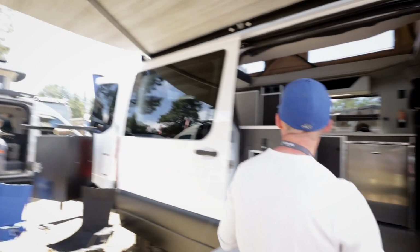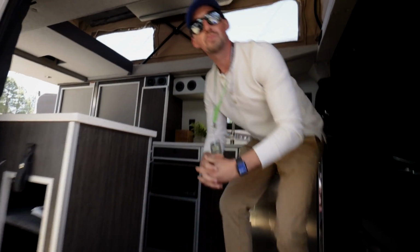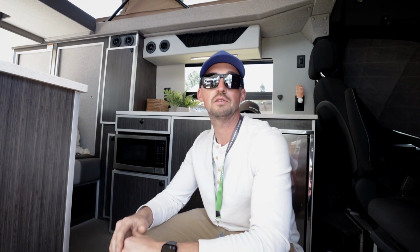Right. So how we typically set it up in here is our 12 volts, so to turn on our lights, turn on our water pumps, things like that, or just a simple on and off switch to turn on our refrigerator. And then our 110 side of things to turn on our inverter is a nice touchscreen. The touchscreen is very simple to use. I'll show it to you here in a second, but they also now have an app that you can use. So some of our customers that are more interested in technology, you can be on a nice long hike and turn on your S-Bar heater so when you get back to the van it's warm inside. Which is a really nice luxury for a lot of our customers that they really like and use.